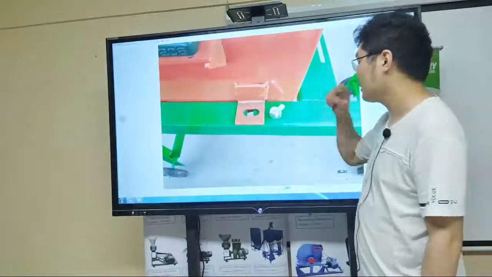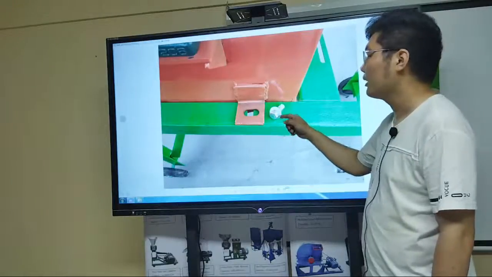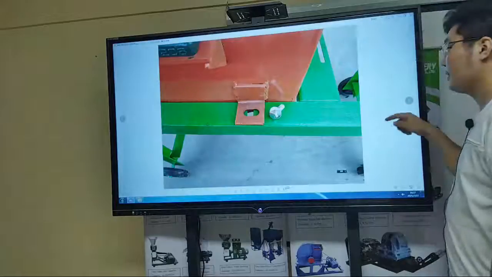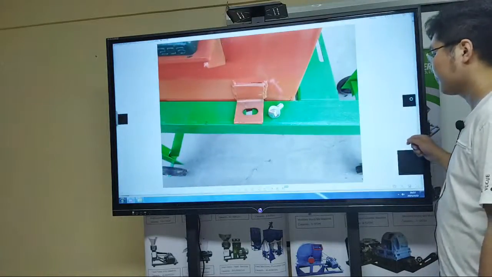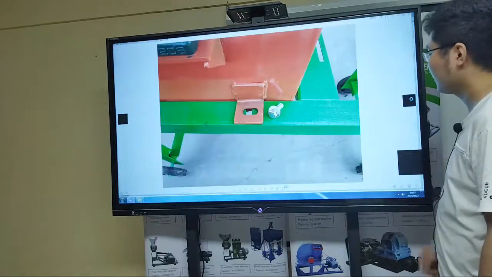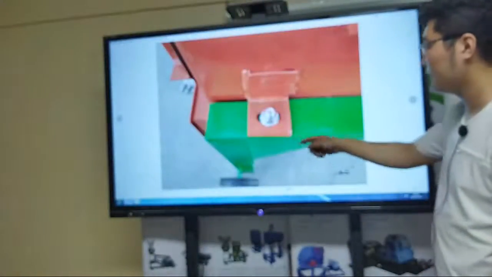This is the screw, and you need to use the steel ring together with the screw to fix it.